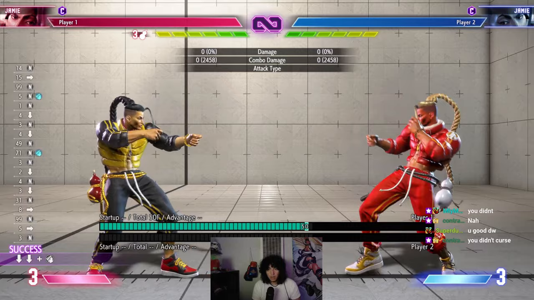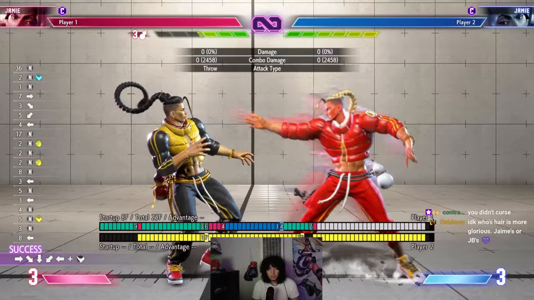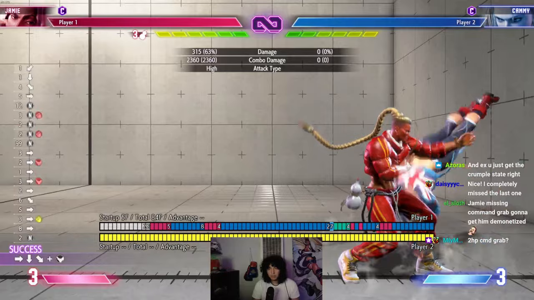Another setup I like to do is after a block drive rush into stand medium punch, you're plus 5, which is cool. So after this, you get a clean command grab. You get a super clean command grab. Okay, so after heavy DP in the corner, you can whiff stand heavy punch and get a command grab.